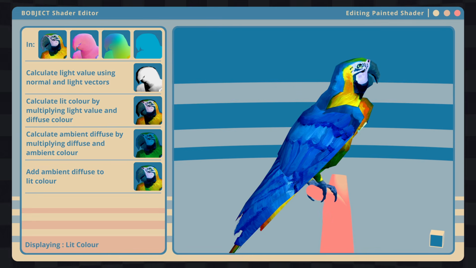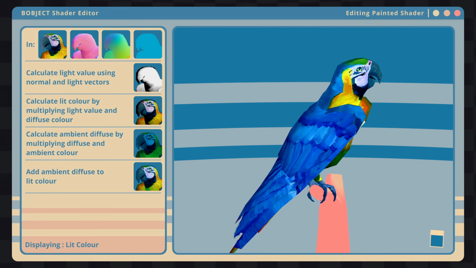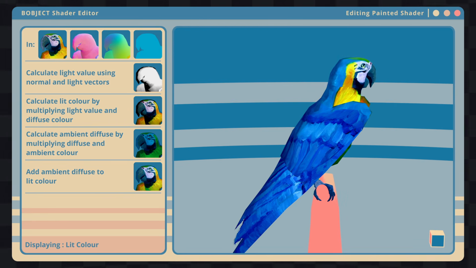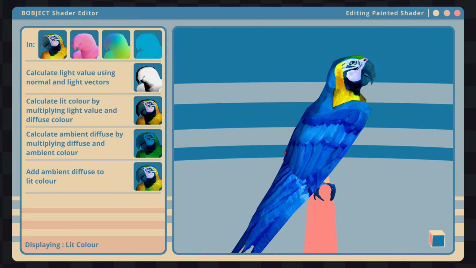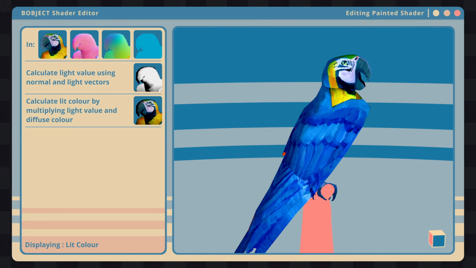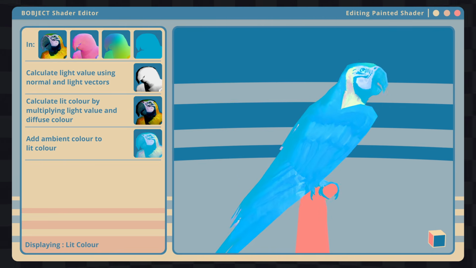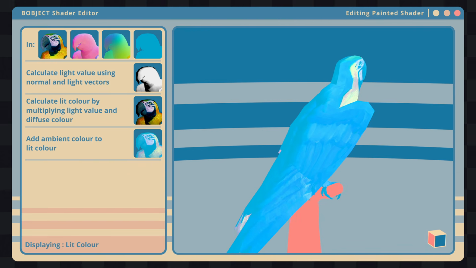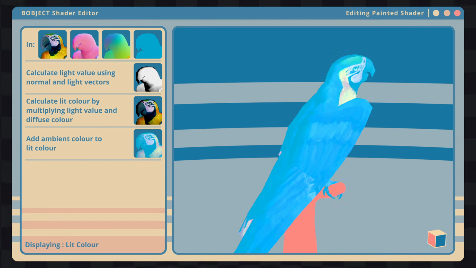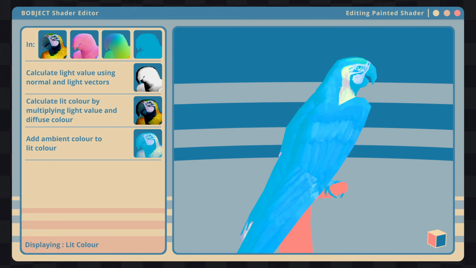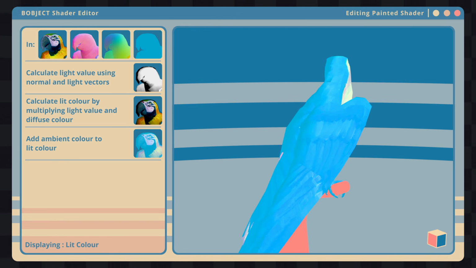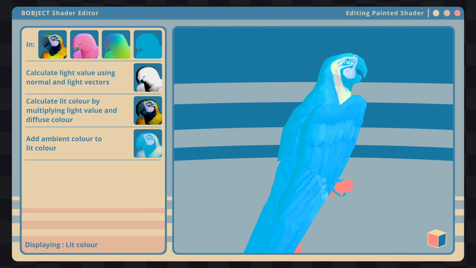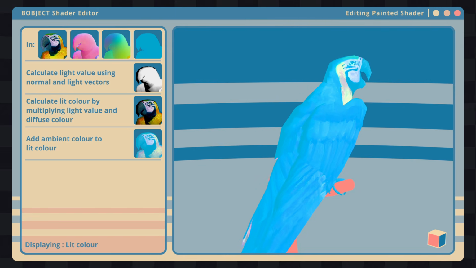Let's consider a slight modification of our ambient lighting methods and take a more stylistic approach. We imagine that the shadowed areas of the model are represented by a single solid colour. Instead of tinting our diffuse colour by some ambient lighting, we can just directly add an ambient colour to the resulting pixel colour. This doesn't look good yet, because we are not only adding this colour to the black shadows, we are also adding it to the light areas. Although we have the right effect in the shadowed areas, the lit areas look pretty bad. We want to add less of this ambient colour in areas that are brightly lit, so that the ambient colour does not override the colours which I actually painted.